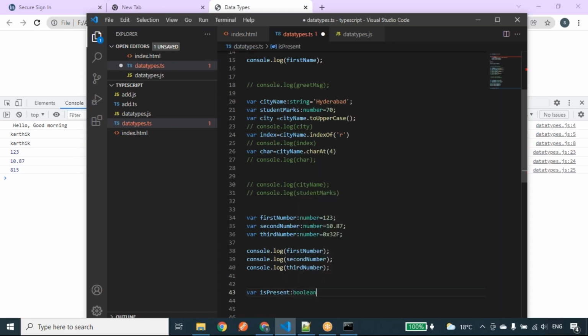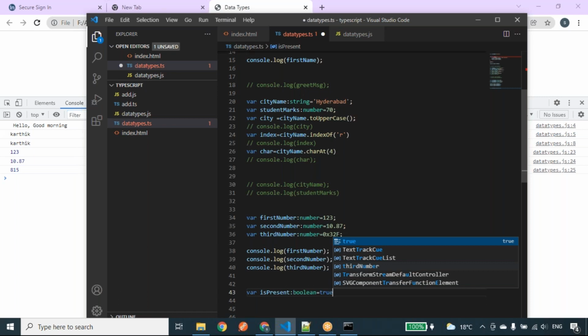Sir, are there any methods we use in real time on numbers? Karthik, we have a few methods, like if you want to convert number to integer, number to string, or string to number. But most of the time we don't use any methods. In rare scenarios, for example, if I'm getting a value as a string from the backend and want to convert it to a number, we'll use methods like toString or toInteger kind of methods. But very rare, we don't use many methods on numbers.